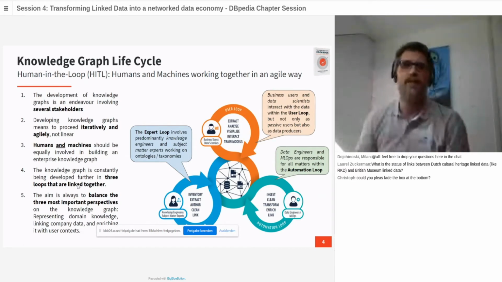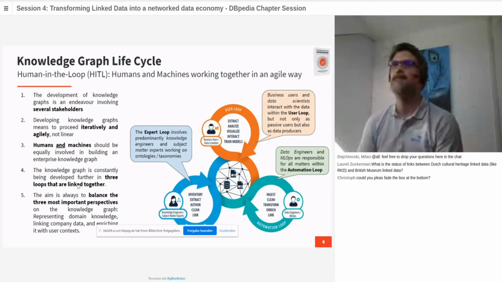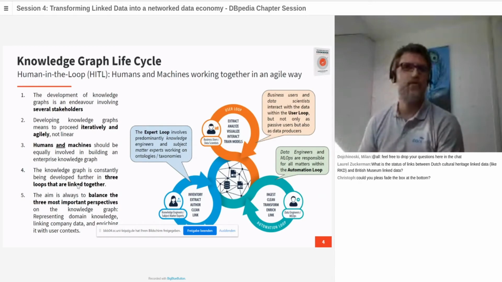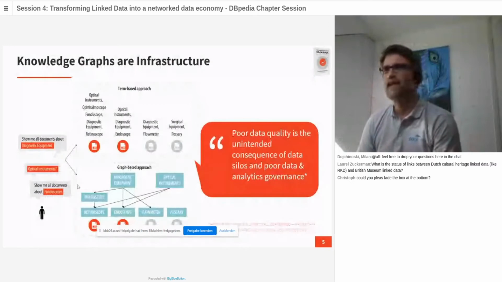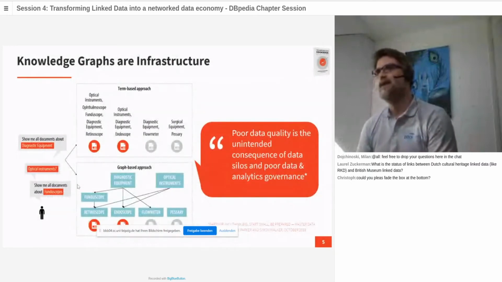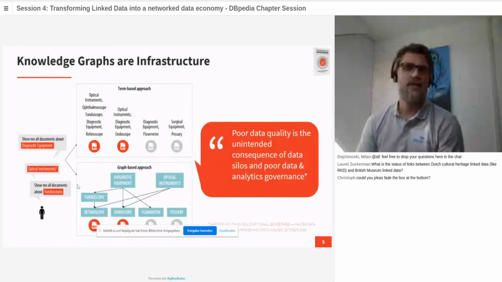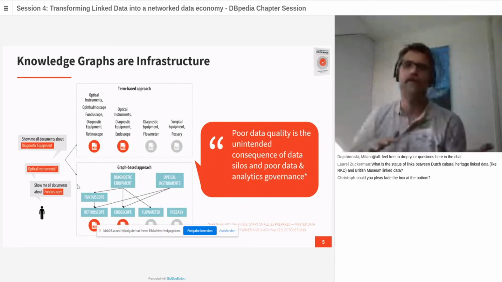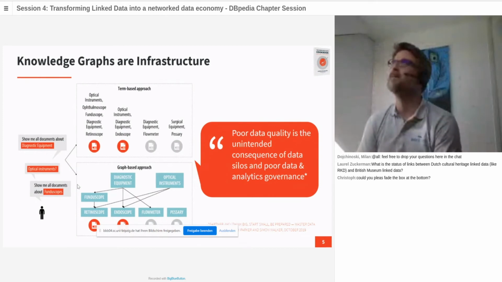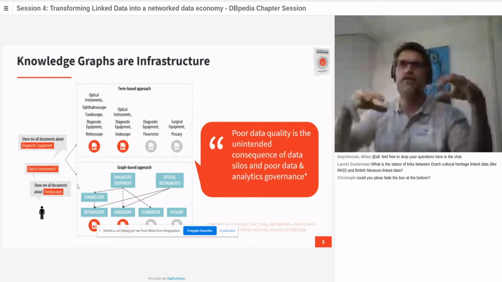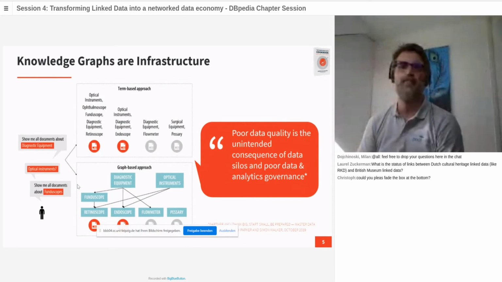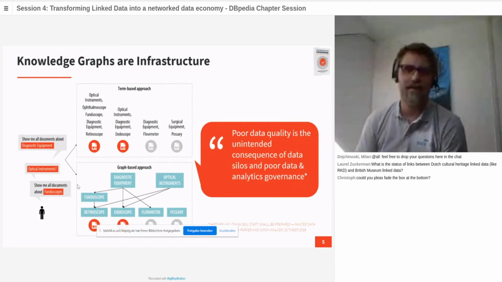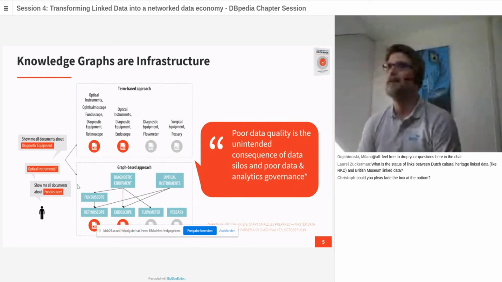One of the things I would like to point out today is the knowledge graph lifecycle that should be taken into account. And the second one, a very important one, is that we see knowledge graphs as an infrastructure. In an organization, it's really an infrastructure layer for your data management and your metadata management. Then you can put on top a lot of interesting applications, AI applications, non-AI applications, however.